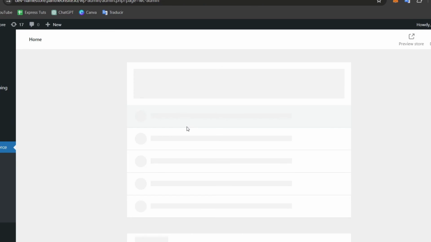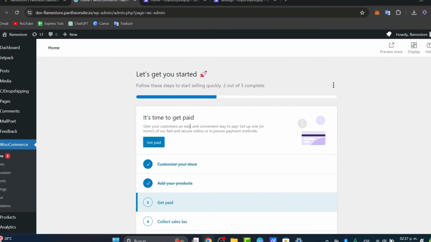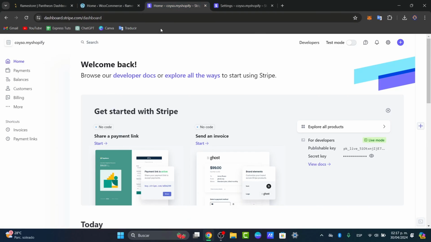And that is actually it, guys. That is the way of how we can actually successfully set up Stripe into your WooCommerce store, providing a robust and flexible payment solution for your customers, guys. So be sure to switch off the test mode and go live once you are confident everything is set up correctly and you're actually good to go.